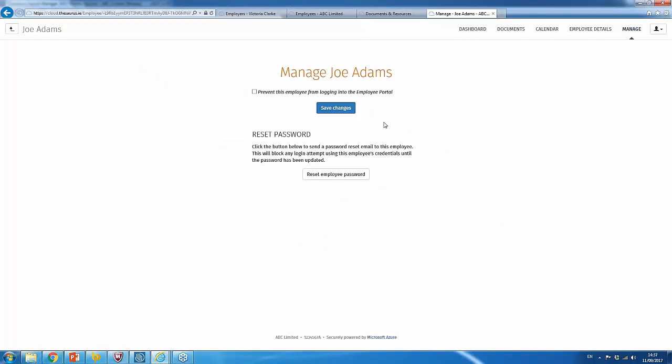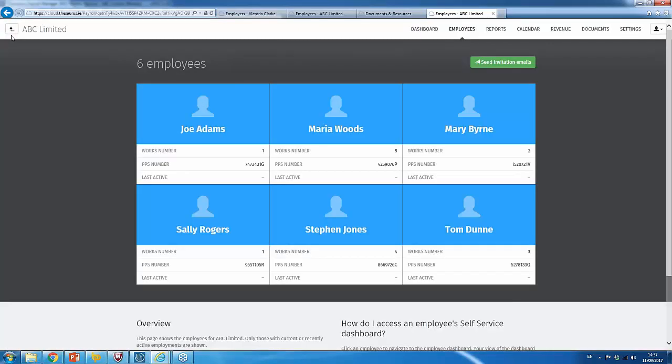So if he's forgotten his password, he can go in and reset his password. So if you connect your employees to Thesaurus Connect, they won't be ringing you looking for the passwords because they can actually manage their own account once they've been invited. So what happens is you'll send them an invitation email, they'll receive it with a link, they'll click in there and they'll be able to access their pay slips and anything else that they want vis-a-vis their employment.